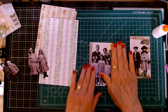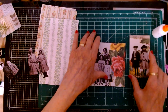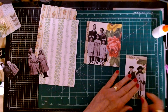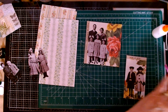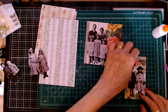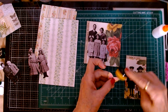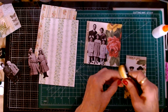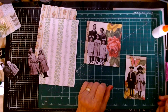Okay, this is looking good. This is going to be a fat card, but that's okay. Yeah, these look good, and I don't know how I'm going to use it. So I'm just going to do some decorating. This butterfly is huge. I have a smaller one, but I think I'm just going to ink this butterfly and just glue it down there. I think that'll be pretty.